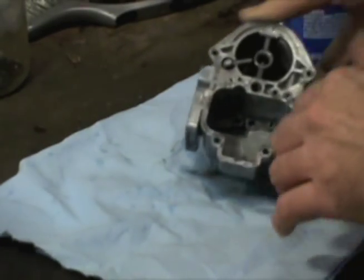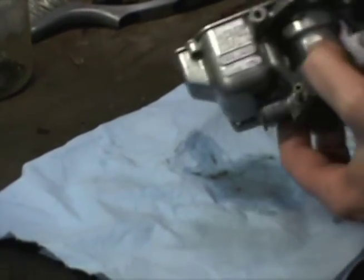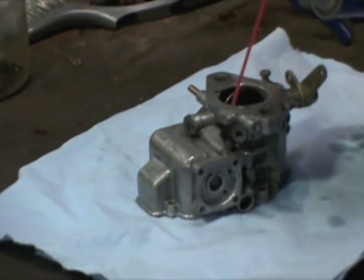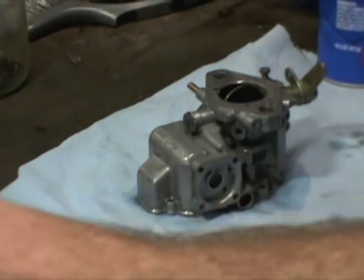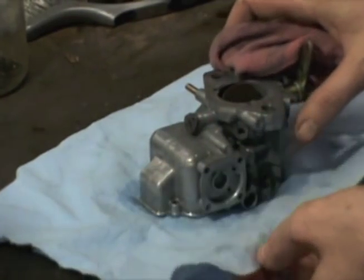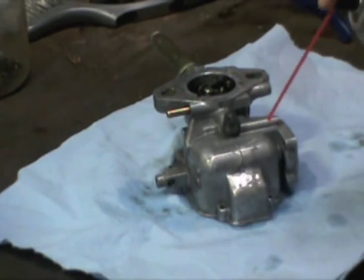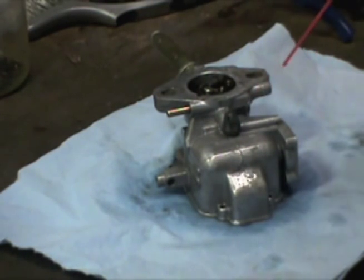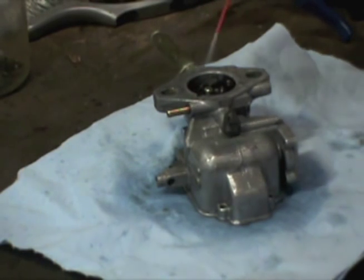I want to give you a closeup view of what's still on these carburetors. There's still residue on here even after you wash it with water — that's off the bottom of the carburetor. You can see a gray film coming off this carburetor. If I spray it really slow, I can see a gray film wash off. It's very important to get every last bit of garbage off the carburetor that you can.